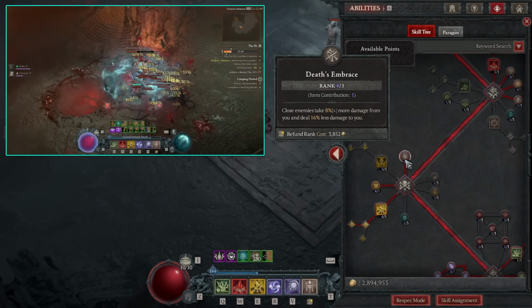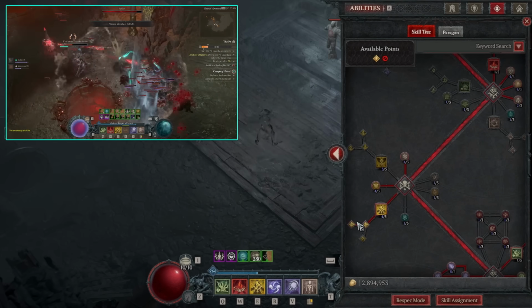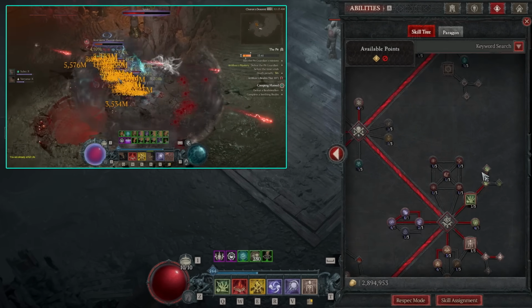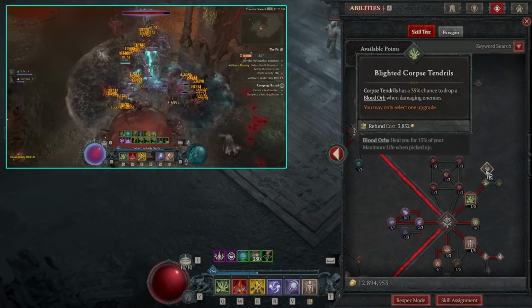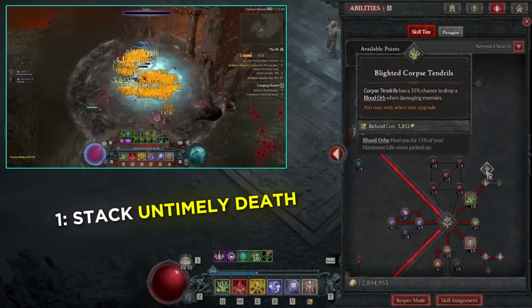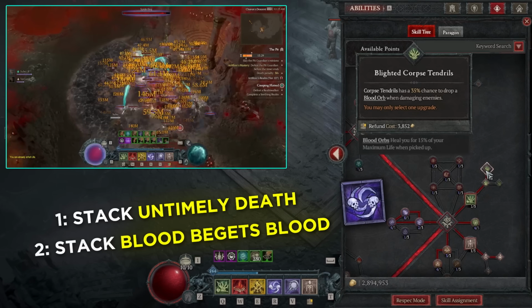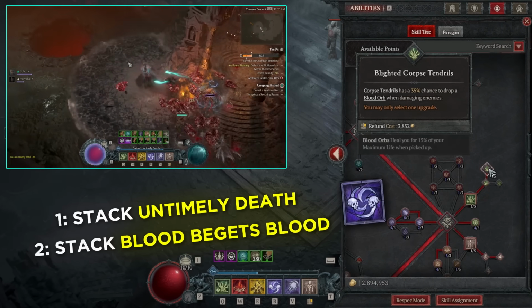Moving on from that, we're running Death's Embrace, Amplified Damage, and then we're running Abhorrent Decrepify. Moving on from that, we're running Corpse Tendrils all the way up to the Blood Orb. Now, the Blood Orb is going to be very important for 2 reasons. One, it's going to be one of the best ways to stack our Untimely Death through a dungeon, but it also stacks Blood Begets Blood, and because our Soul Rift is applying Vulnerable, we don't really need this upgrade, so this just gives us a lot of value for the build.